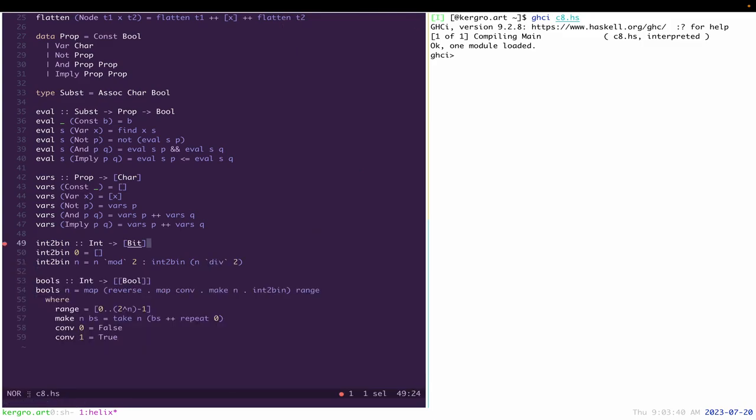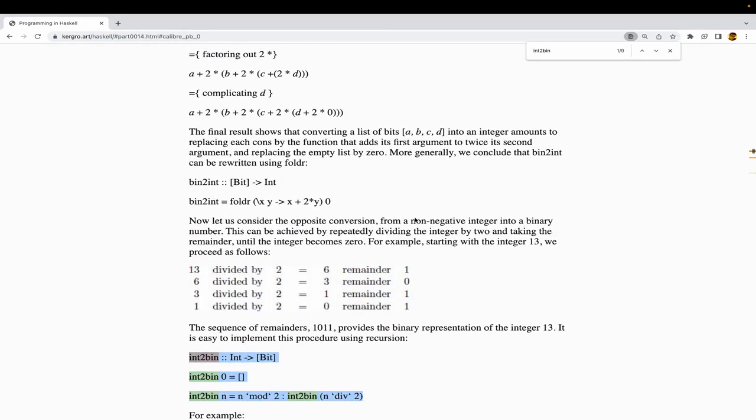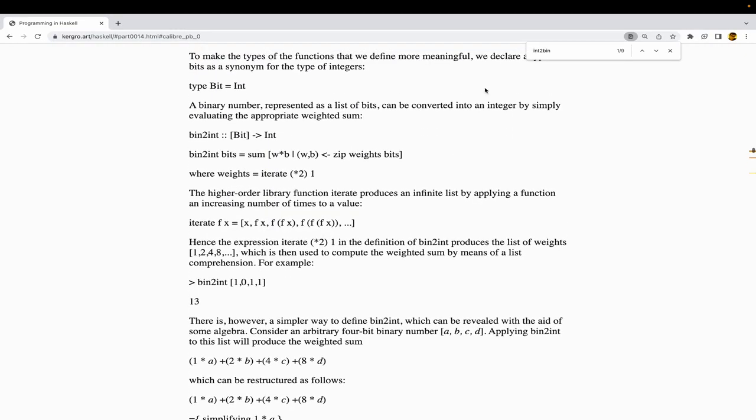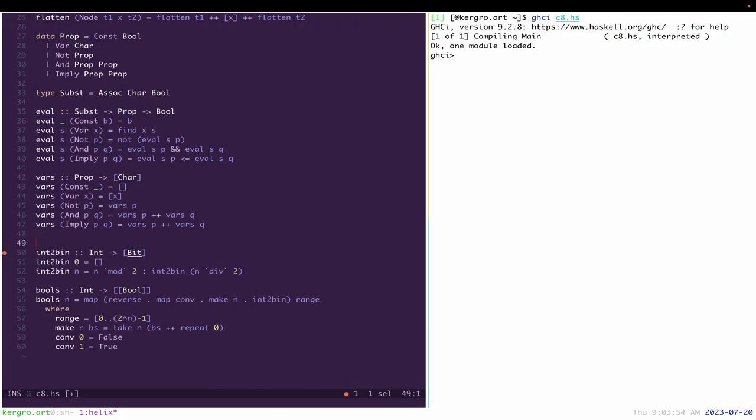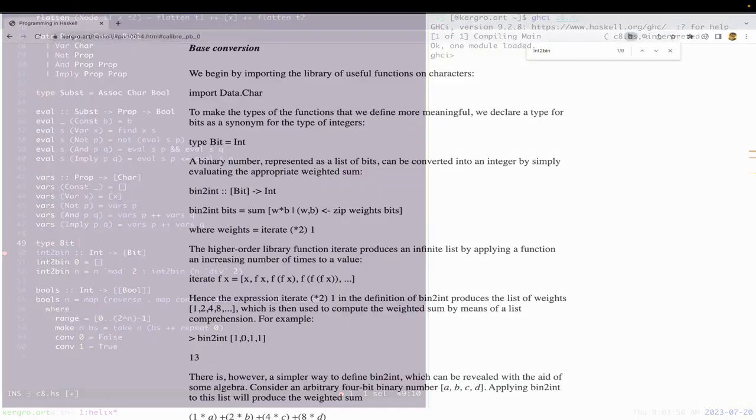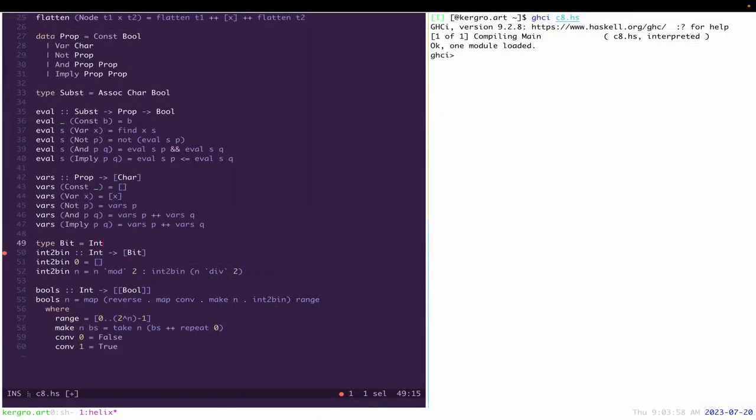Like that. Bit, not in scope type constructor of class bit. Oh, it's just an alias. Oh, what the hell? Okay. Type bit is int.